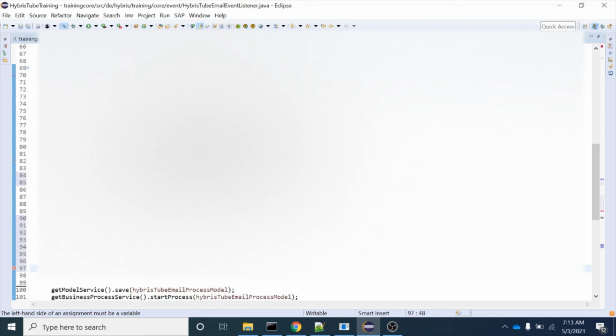Then, to make the file name unique every time this email generation happens, I will append the current time in milliseconds, like this, right? And then we will be declaring, okay, this file should be of type txt, right? This is of type txt. So this is what we have to do. Right, so I will just give it as a file name. I will declare it as final, right?